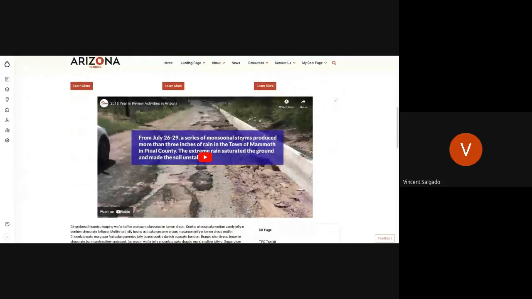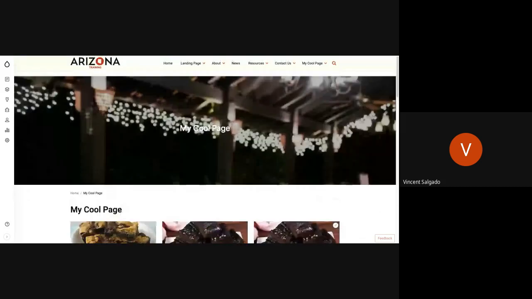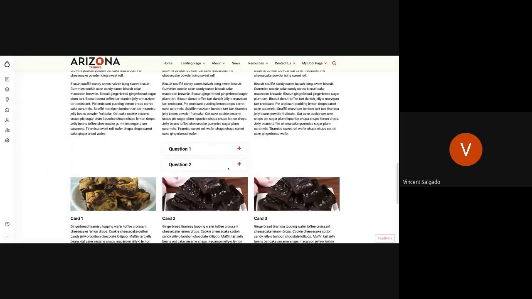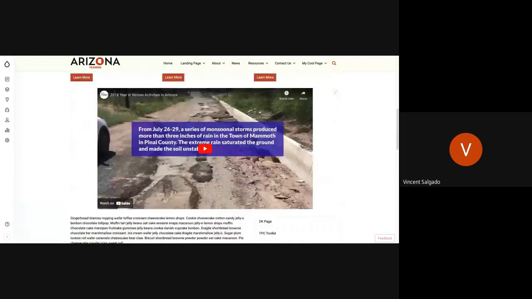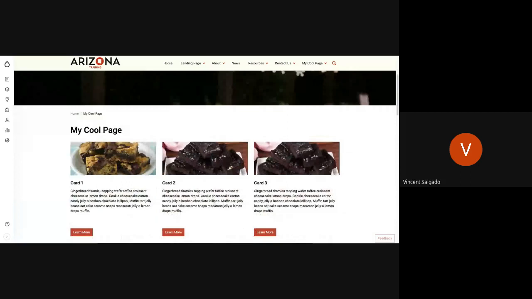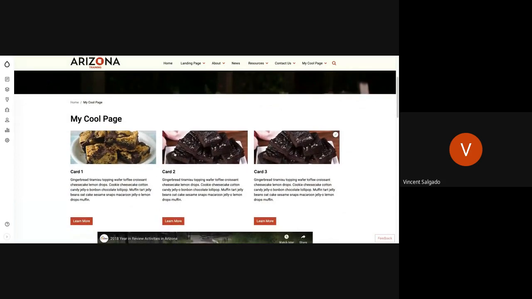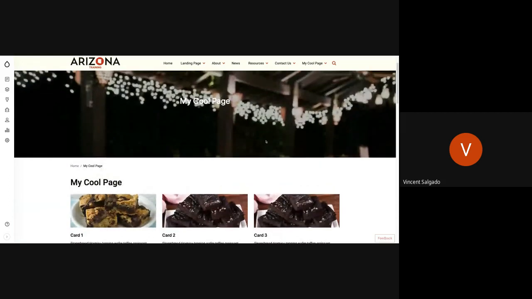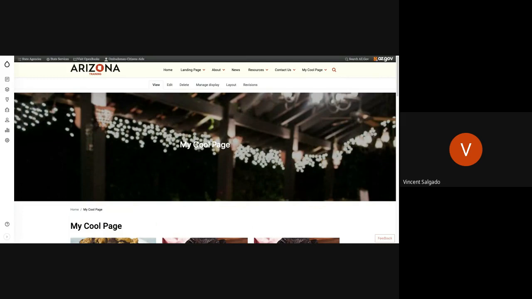Okay, so now that we've been playing around with this, obviously I've added in a lot of content. My page is a little messy. I do want to clean some stuff up. Everything looks a little bit too close to each other, and I want to improve upon that. So what I want to go over is how to play around a little bit with the stylization of your layouts that you've been working on.